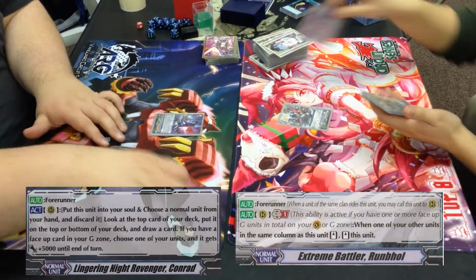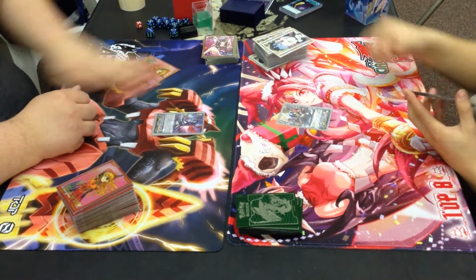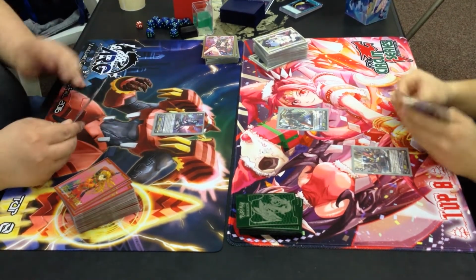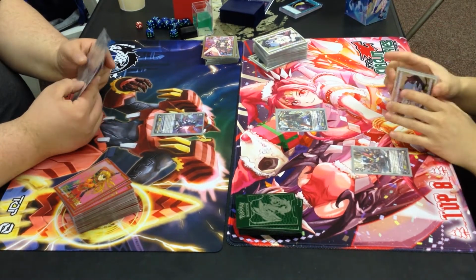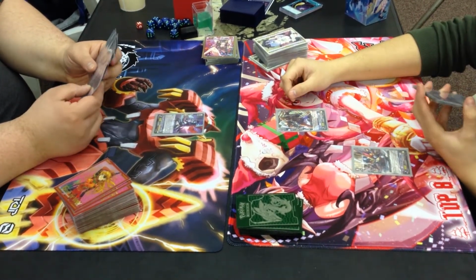So for this match, I want to see how the Luard player handles a more aggro deck like Victor. So we're going to go into our first turn, and the Victor player is going to ride Kumar the Destroyer and pass the turn. Now, not the Victor player, but the Luard player has a bit of a strategy to go into their early game.